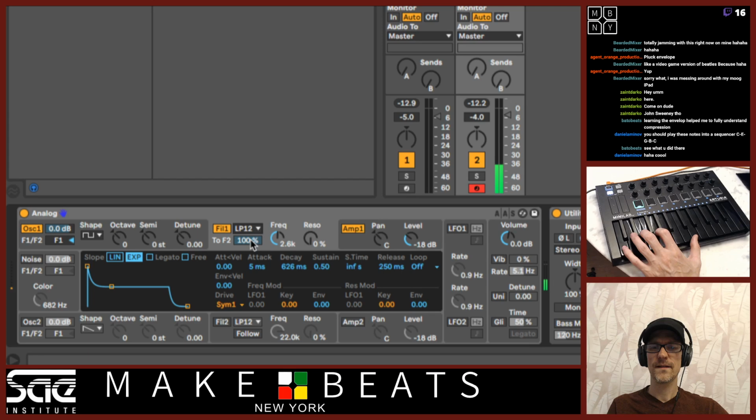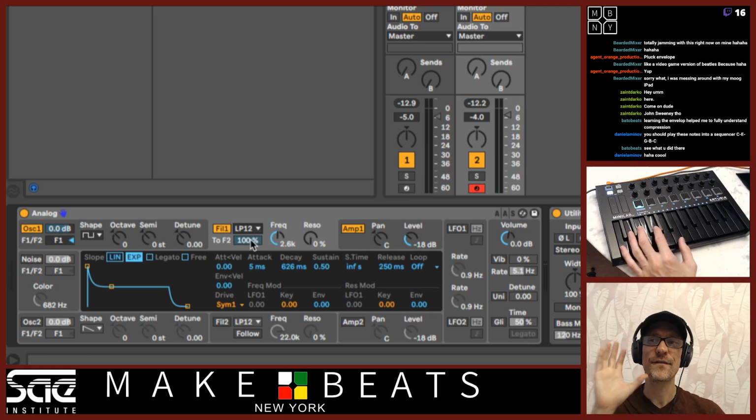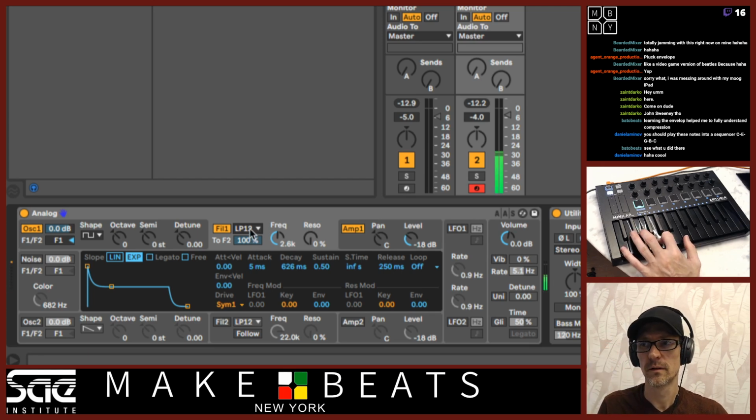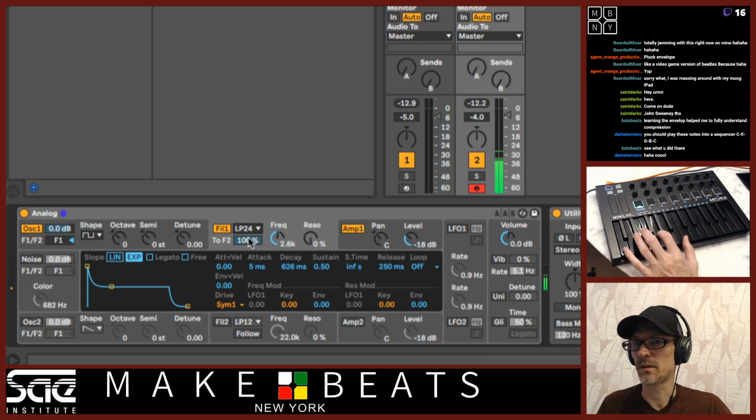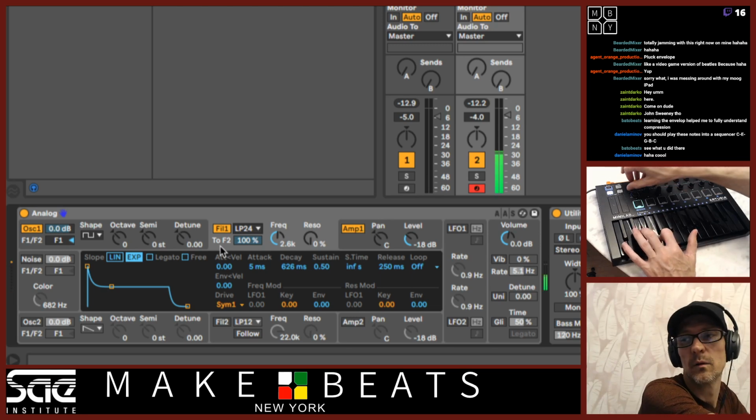So 12, if you listen, you can hear more of the high frequencies with 12. You can hear there's high frequencies in there. And this gets rid of them. It also changes the sound quite a bit, actually. I'm surprised how much it changes the sound. That's interesting. Now, that's a low pass. That means that we're still shaving off those high frequencies.